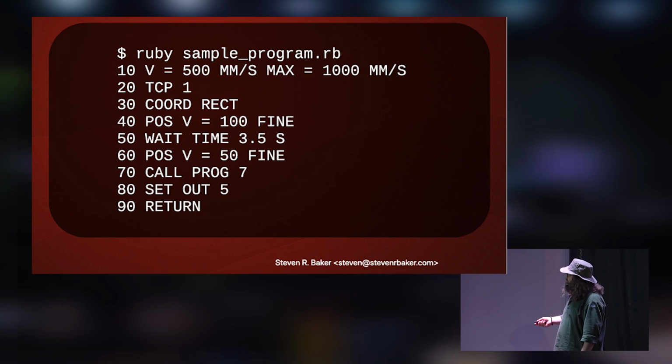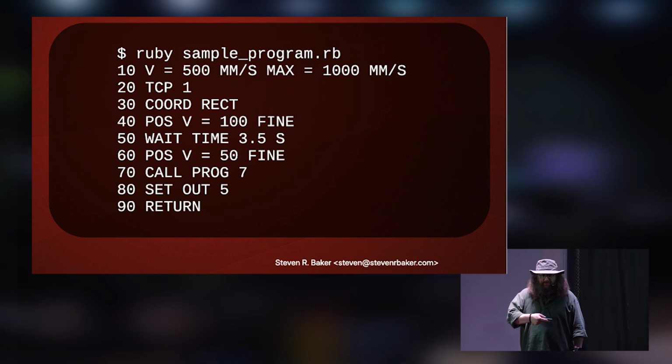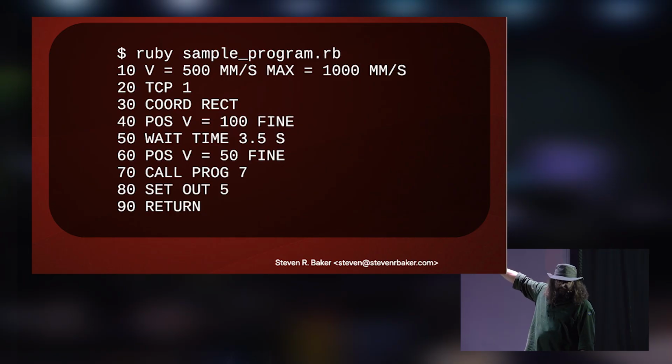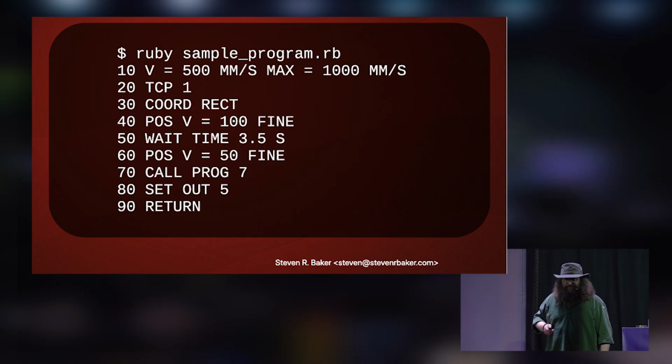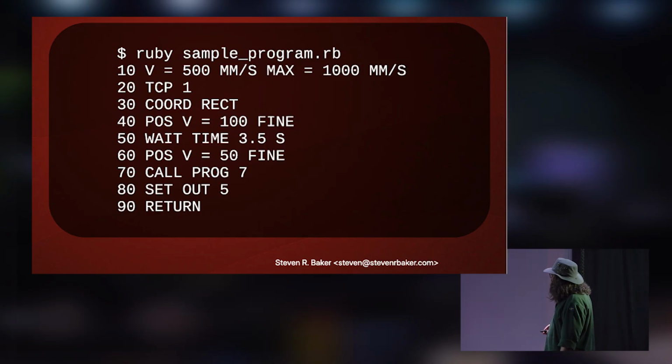The only difference between this output and what was in the documentation is the line numbers are different. The line numbers don't matter. The line numbers are there because we didn't have editors that could move the cursor around, and so if you needed to put some code in on line 1.5, you would just call it 15. Fractional lines is a feature that Ruby doesn't have. And I don't really miss it.